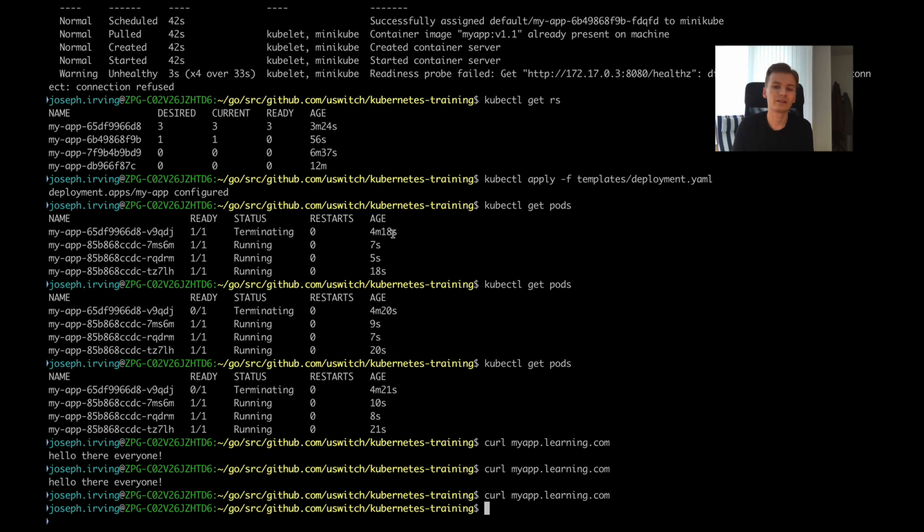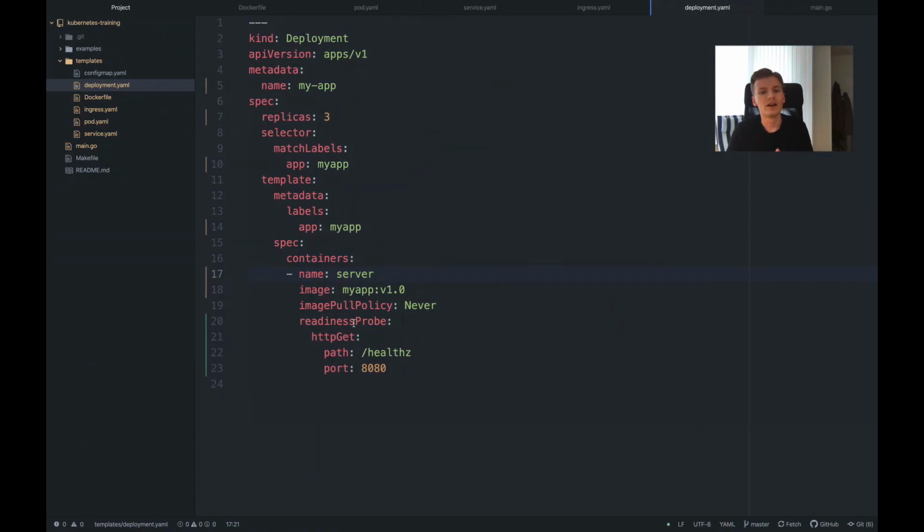It's also worth noting that readiness can fail during a pod's lifetime. It constantly checks this. This isn't just at start, it's also throughout its lifetime. So if your app breaks for any reason during its running, while that readiness probe fails, the service will not forward any traffic to it. So users should not see that that pod has failed. And then if it recovers and starts passing its readiness probe again, then it will start receiving traffic as per normal.